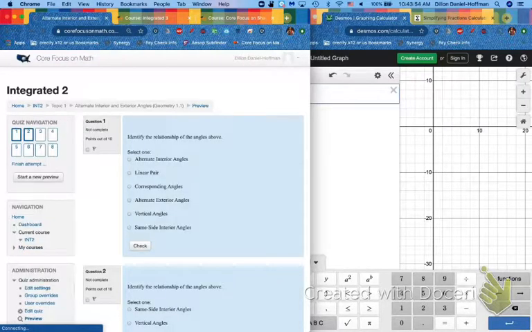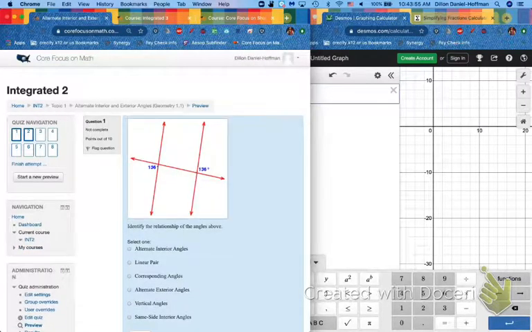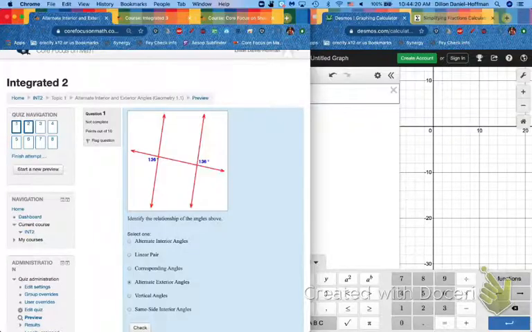Alternate interior and exterior angles. So here we go. We immediately have a picture similar to the one I drew. You're going to have to just assume these are parallel. They don't have a little arrow, unfortunately. But you'll notice we have 136 and 136. They're congruent. The question is, are they on the interior between the parallel lines, or are they on the exterior, the outside of the parallel lines? I can hear you screaming at your laptop all the way in the past when I filmed this video. Yes, it is exterior angles on the outsides.